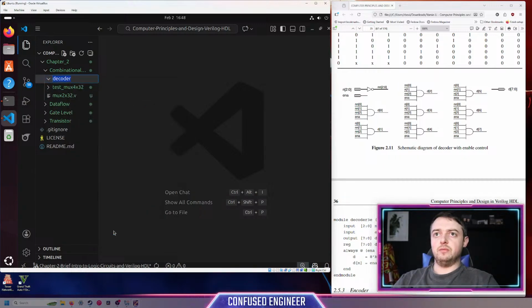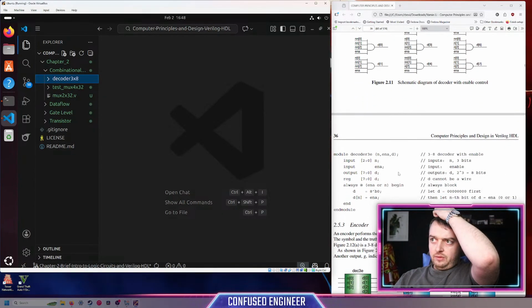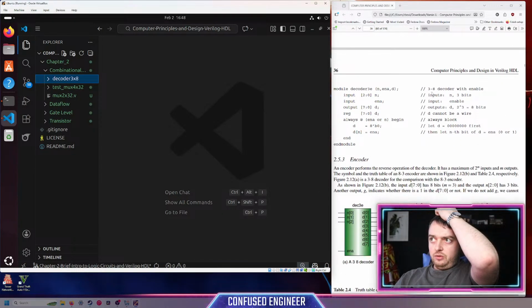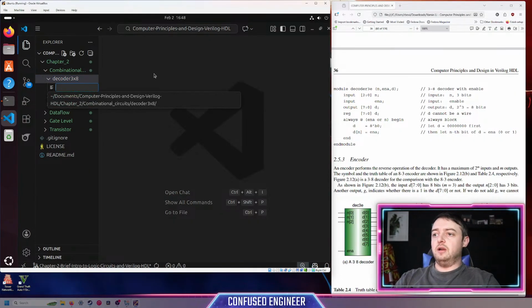Oh, I'm gonna rename it. 3 to 8. 3x8. What am I doing? So 3 to 8 decoder with enable. Oh, there's an enable input. We're getting fancy. Decoder 3E .v.